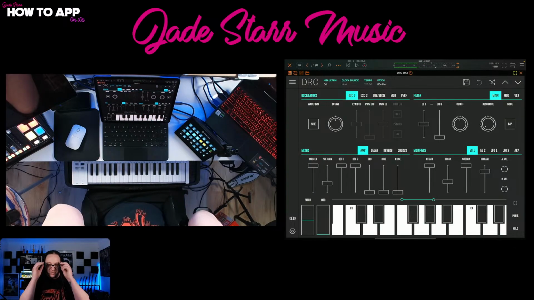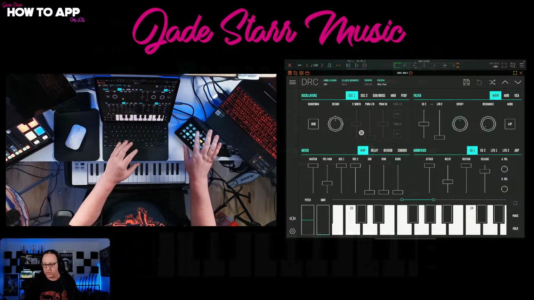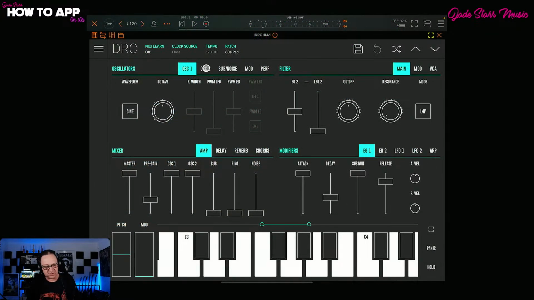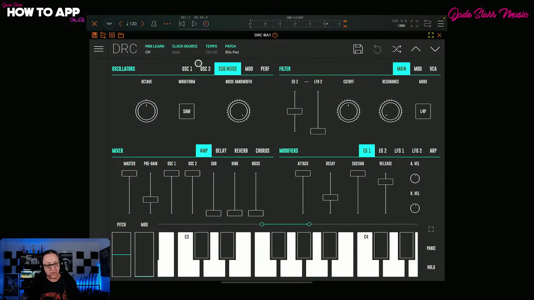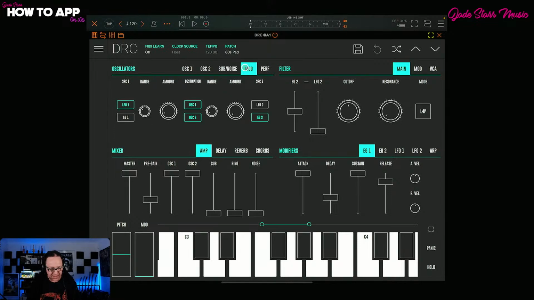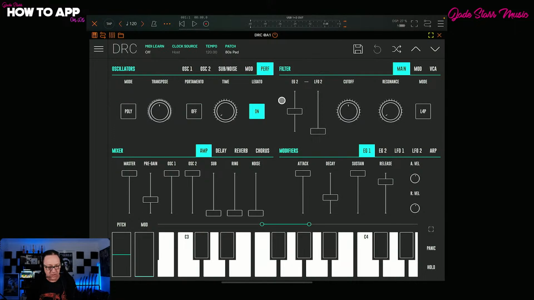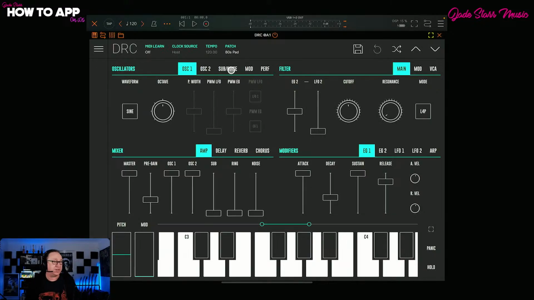And just a quick overview, when you have a look at what's going on under the hood with this thing. It's built on two oscillators. You've got a sub and noise up here. You've got mod sources. You can transpose, turn your legato off, portamento, change your poly over here. So these little tabs across the top will help you set up your oscillators. You can build things completely from scratch. Because of the beautiful engine that's built into this, when you get DRC, you get a whole lot of sounds with it.